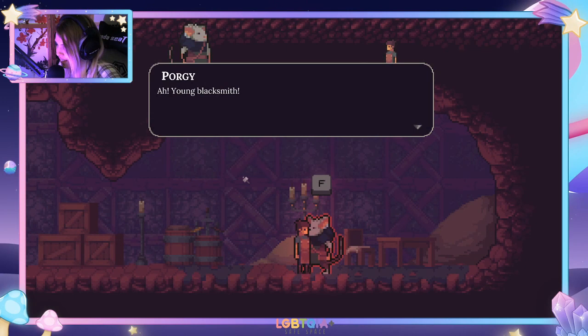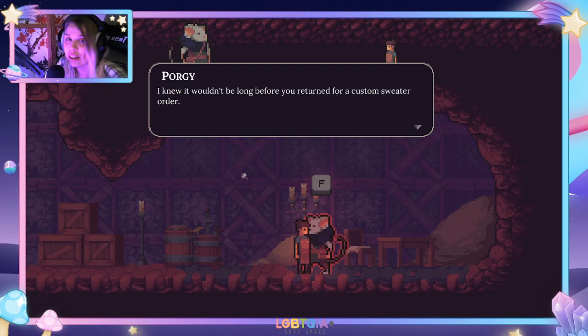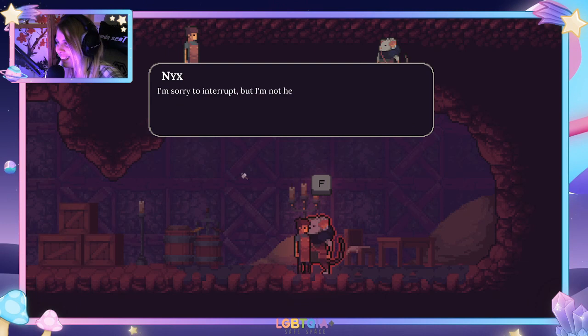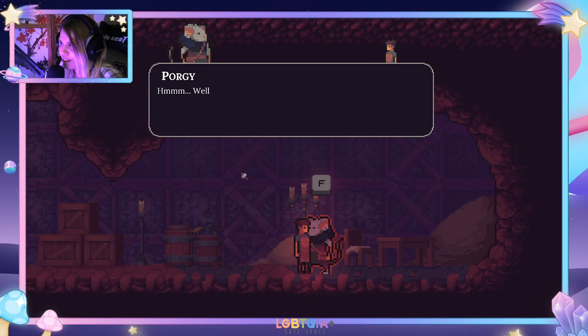I knew it wouldn't be long before you returned for a custom sweater. Oh my god, I would love a custom sweater knitted by Porgy. Yes, please. I was thinking we'd really lean into the blacksmith theme with maybe a hammer and an anvil. I'm sorry to interrupt, but I'm not here for a sweater. However, I would like to ask for your help. I know, I'm disappointed too, Plodgy.